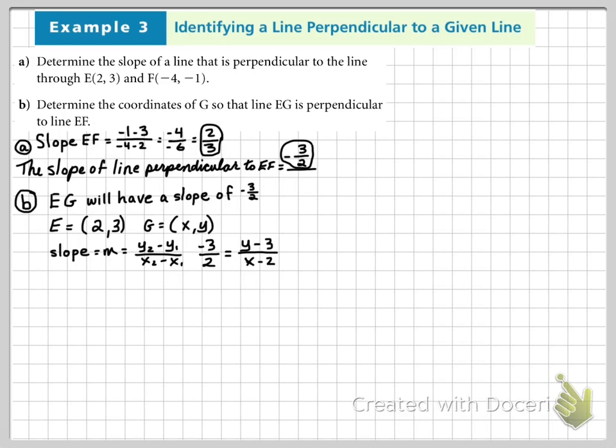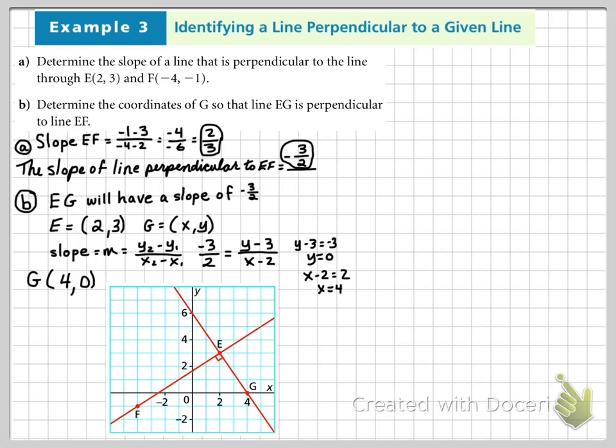Now the top is going to be, well, we know that y minus 3 has to equal -3, so there's my equation. Y minus 3 is equal to -3. If I add 3 to both sides, I get y is equal to 0. So my y coordinate will be 0. My x, the bottom, is now x minus 2 has to equal 2. There's my second equation. Add 2 to both sides, and I have x is equal to 4. So there's my (x, y), which is point G, (4, 0).